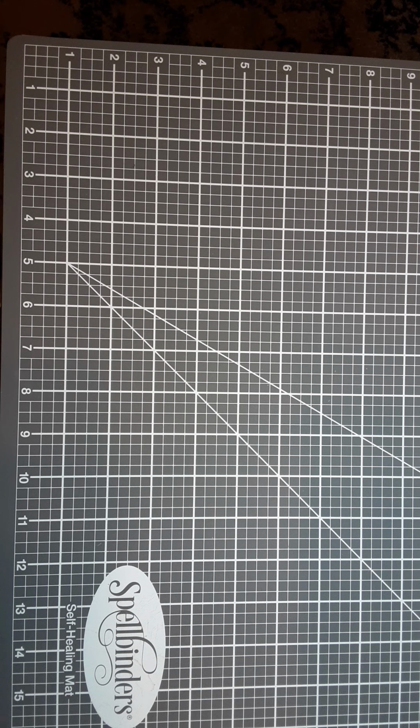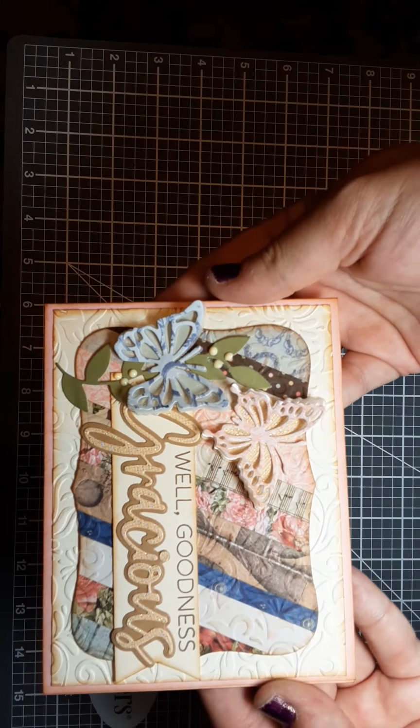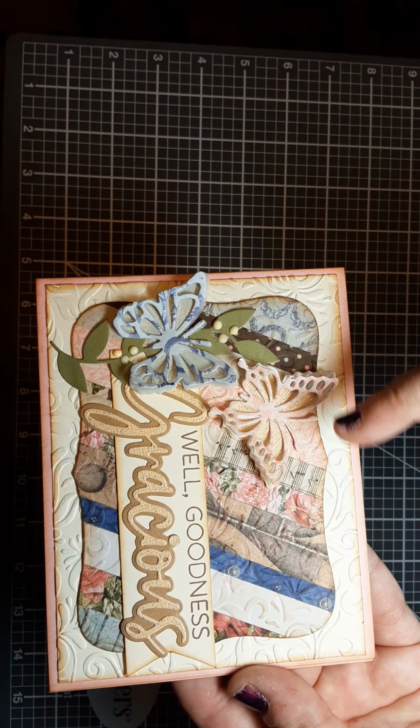So to use up the very last of my paper, I had strips left. So what I did was I took all the strips and I took a piece of cardstock and I put double-sided tape on the cardstock, and I just started randomly placing all the strips down. And then I burnished them in real well, and I got a die out and I just cut a basic little frame shaped die, and I had my own pattern paper that was with the strips. So that is what the background on this card is. It's all the little strips of paper.